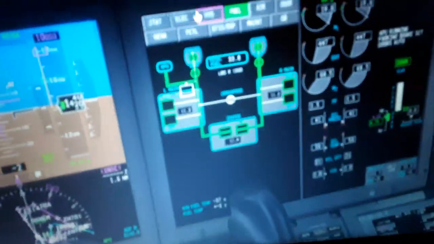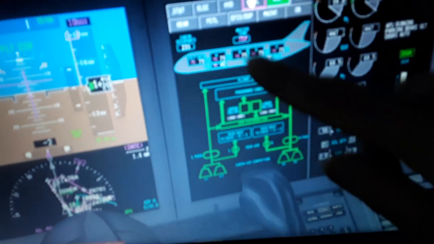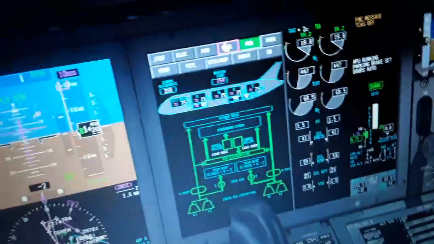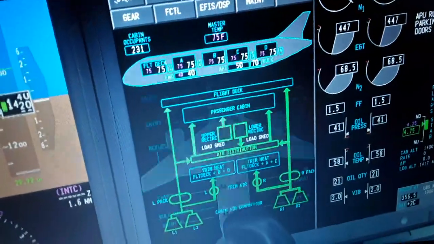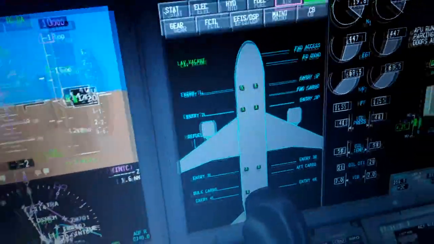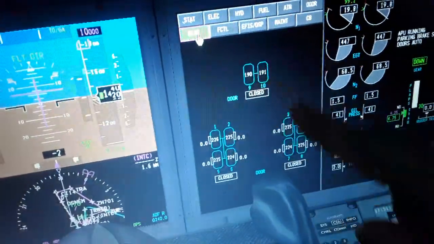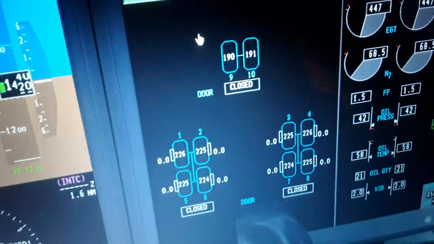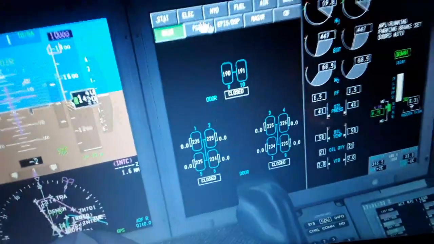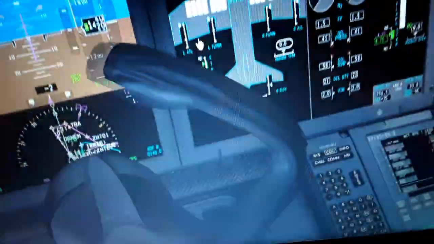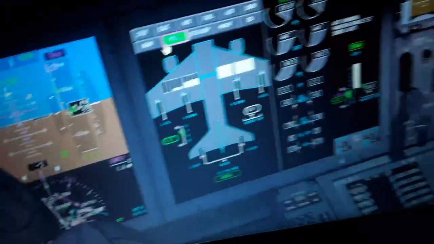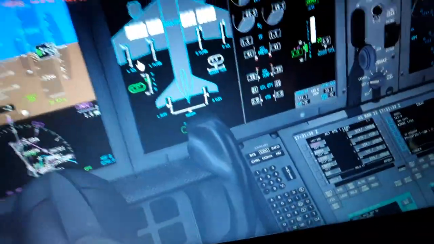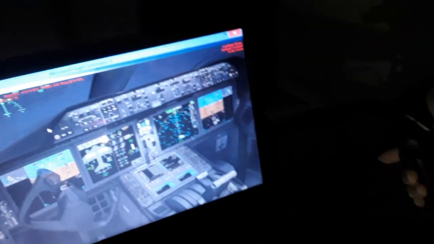So we need to know other things: the air pressurization, oxygen and air conditioning, cabin pressurization, the doors are closed, the cabin can be pressurized, the gear, temperature of the brakes and pressure of the tires over here, flight controls, we make left and right turns over here, also the tail of the aircraft and the stabilizer. So this is one of the last things we need to know before going into flight.